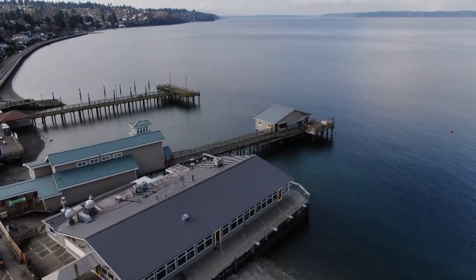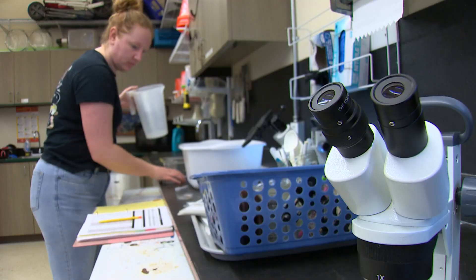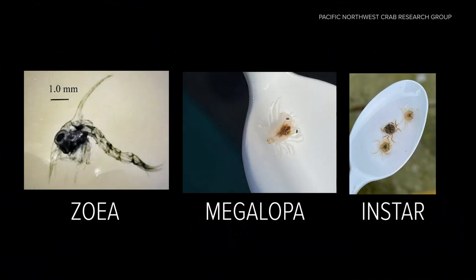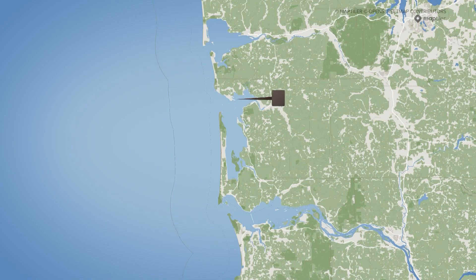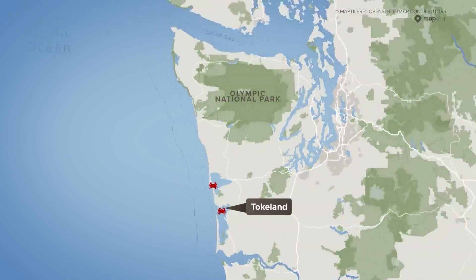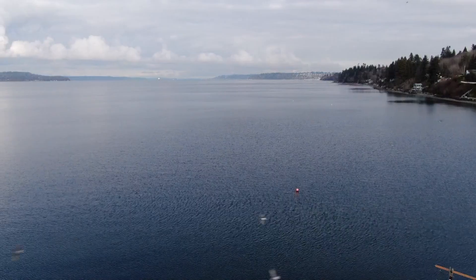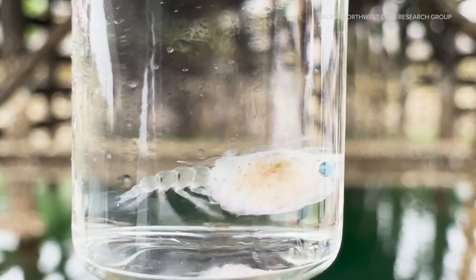The Mass Center Aquarium is one of 68 sites under the Pacific Northwest Crab Research Group conducting this study. Six years of data has already been collected, with traps deployed across the Northwest, spanning from Tokeland to the Canadian border. The highest number of Dungeness crab larvae is captured in the Central Salish Sea, while the lowest numbers are found in South Puget Sound.